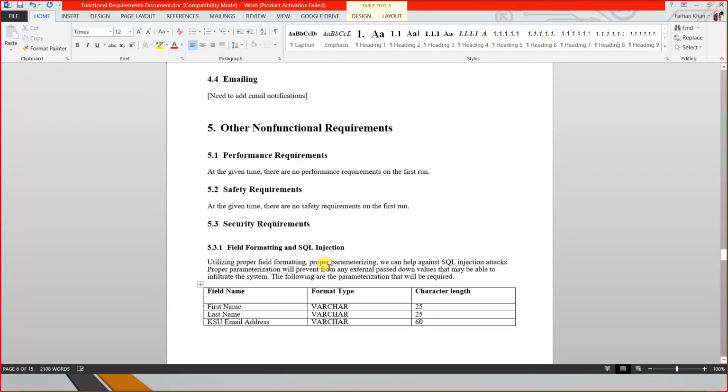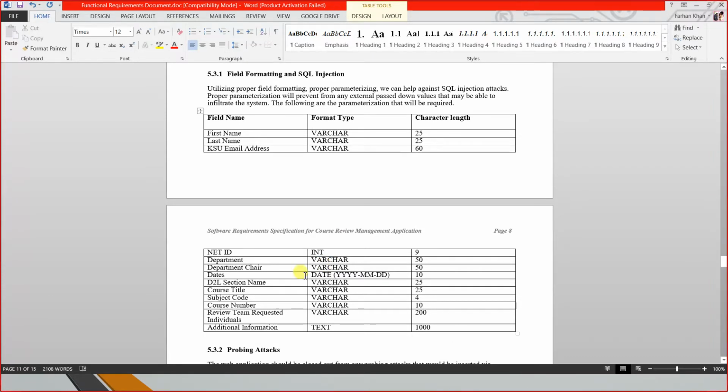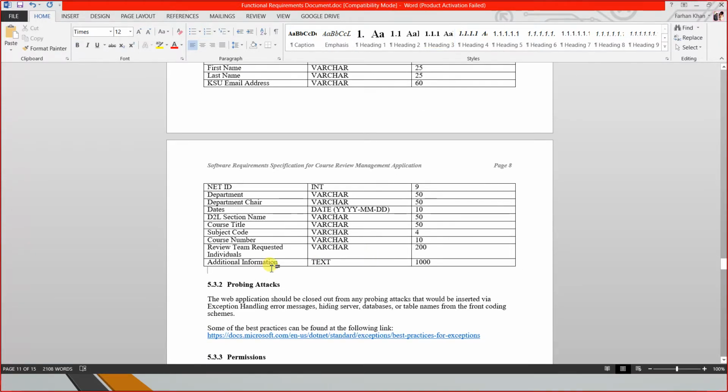Oh no, it's 5.3, right there. The course title and section name. I would give us a little bit more than 25. Which one is that? Oh, course title, yeah, and the section name, especially the section name. Occasionally it goes a little bit longer, just in case. That's pretty much it.